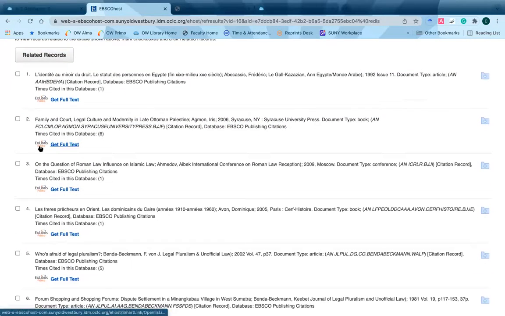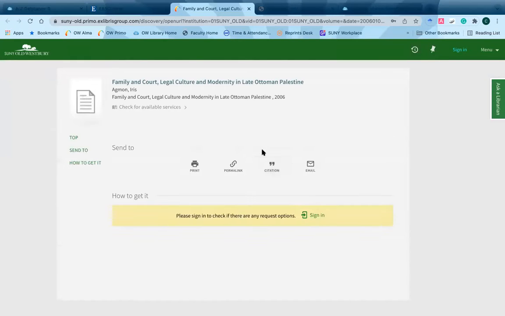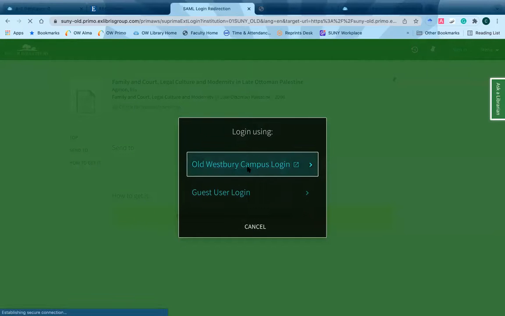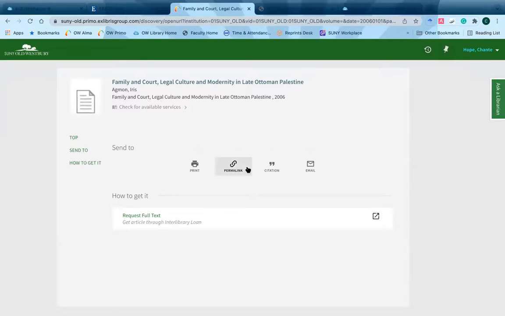of the sources that was mentioned, but we don't have access. If we click on get full text, it's going to bring us to the library discovery tool. And if we don't have access, it's going to say check for available sources. Anytime that you see this screen come up, always sign in. It's the same way you sign into interlibrary loan, email, Blackboard. I've been on this computer so many times, so it automatically knows. How you know that you're signed in is on the top right-hand corner. You click, you'll see your name.